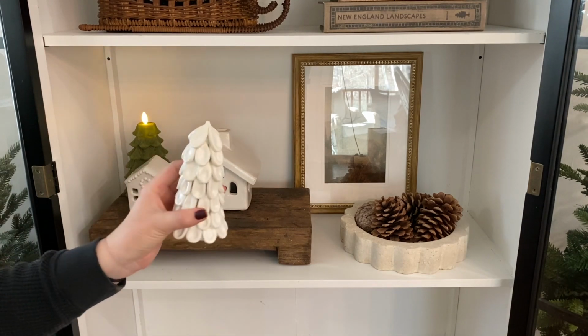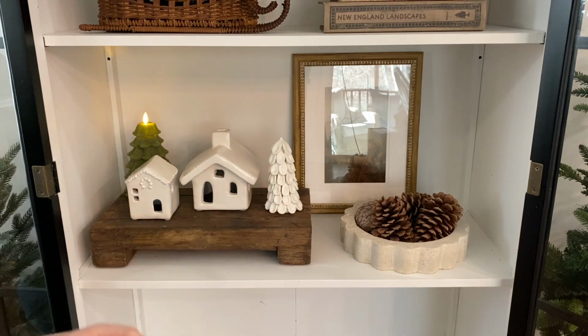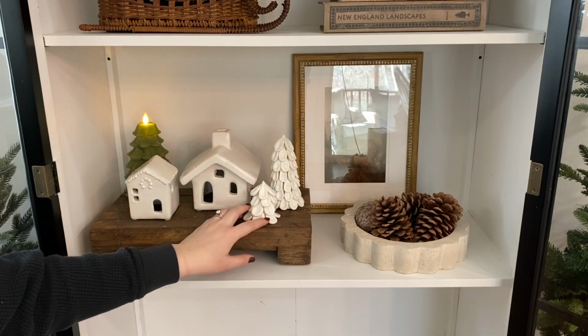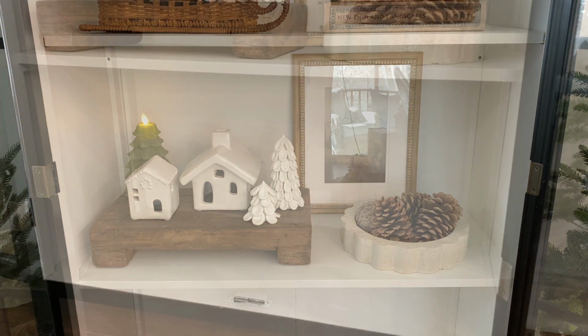And we're gonna add in these little houses that I DIY'd. I have a video sharing how I did them. I made two and I wanna make a bunch more. I think they were so cute and so affordable and they match perfectly with the houses.